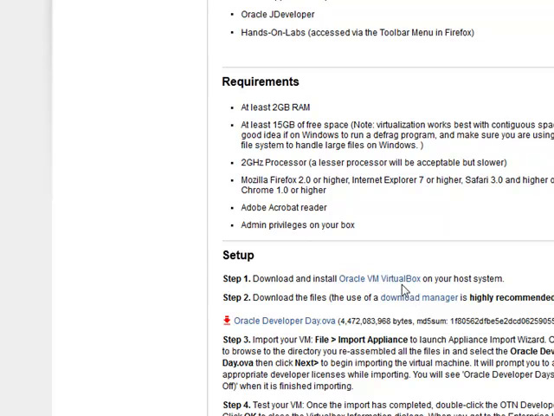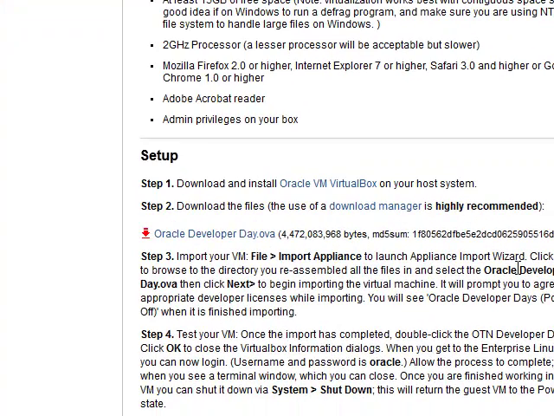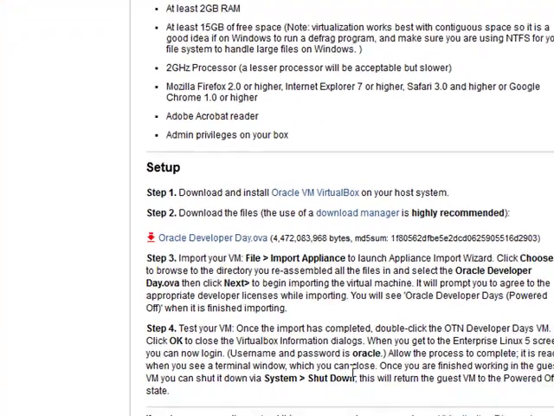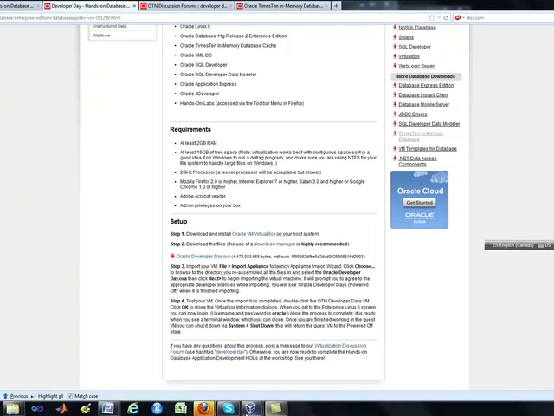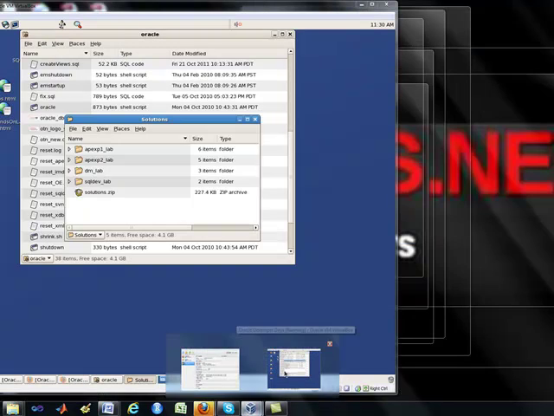So as I was saying about this product, in order to install, there's the appliance virtual machine using the Oracle VirtualBox. You download this guy. It's about 4.4 gigs, so it's pretty big. You import it into the VirtualBox, and that's it. So once you've done that, I'm going to show you what it looks like.